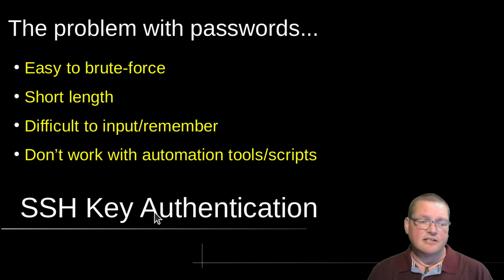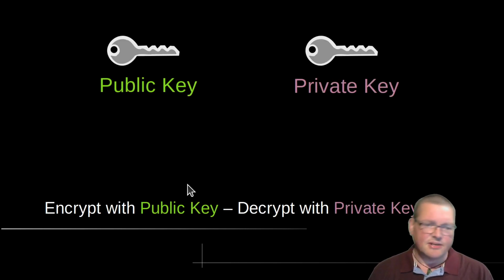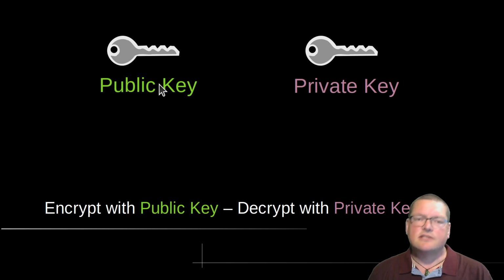So actually, SSH key authentication is much easier once it's set up. But setting it up means we have to understand what it is. In SSH key authentication, we have what's called asymmetric key encryption. What does that mean? Well, it means that we have a public key and we also have a private key. We have these two different keys, one's public, one's private, and we keep them separate. Why do we call one public and one private? Well, one we share with the world, and the other one we keep completely secret.